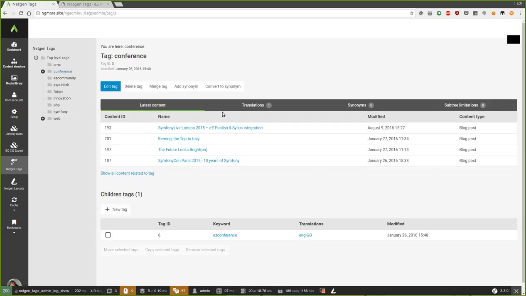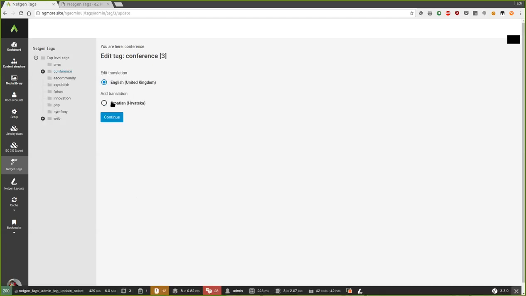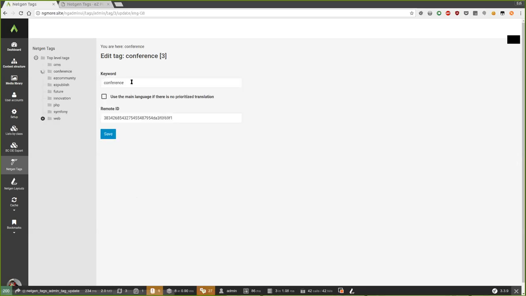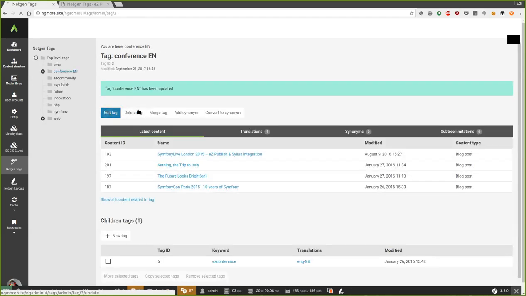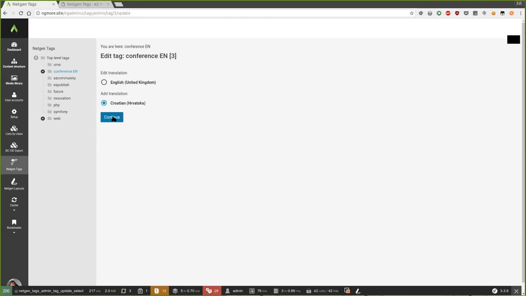So basically this is a CRUD interface for the tags. You can edit the tag, you can add a translation or edit the existing one. I can change the keyword, I can change the remote ID, and then I can add another translation.